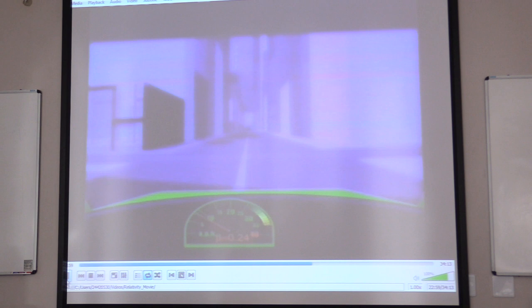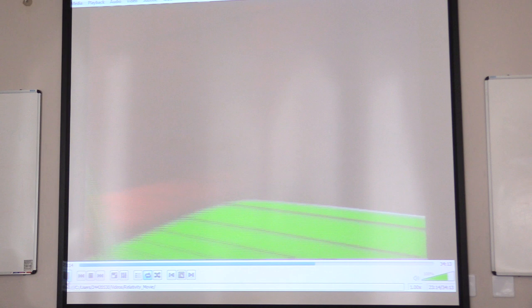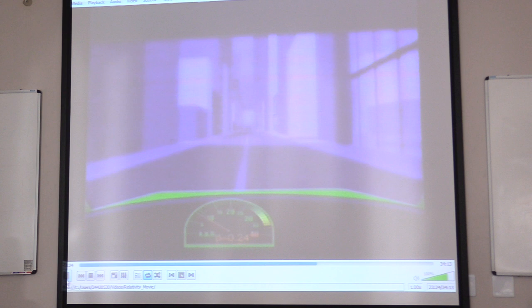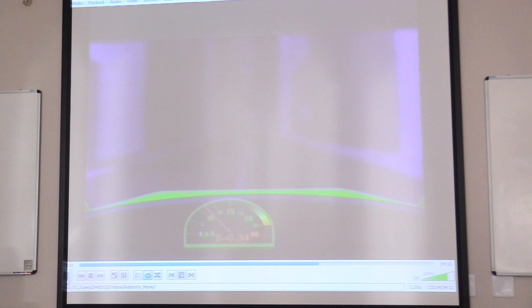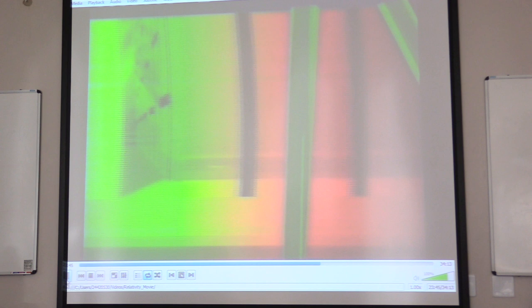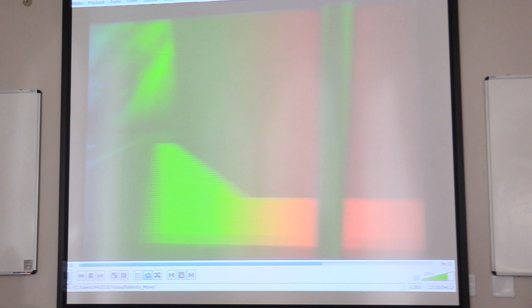Accelerating a bit more. At nine kilometres per hour, or β equal to 0.25, we lose the ability to see the outside world behind us because the light has been shifted out of the visible range into the infrared. At 12 kilometres per hour, β of 0.33, we can no longer see where we are going, because the light in front of us has become ultraviolet. Looking sideways, where objects are neither coming towards us or going away, you might expect to see the original shade of green we chose for the city. But that is not quite right. What you see is close to yellow.